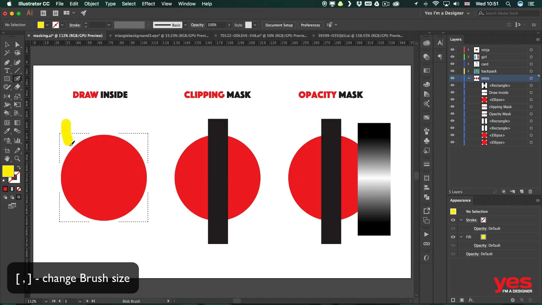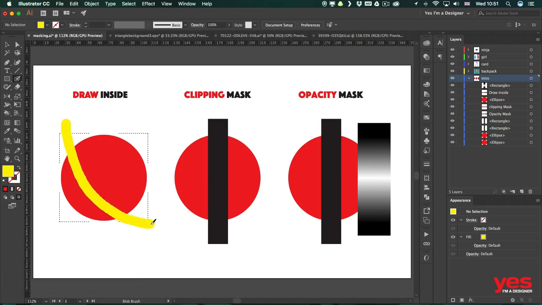So if I start drawing, first it will look like my line is going across and beyond the shape, but once I let go, you will see that because the Draw Inside mode is activated, it's going to stop at the edges, so it cannot go beyond the shape itself. So let me draw another line once again, maybe a wavy line this time. And when I let go, once again, it only shows within the shape.